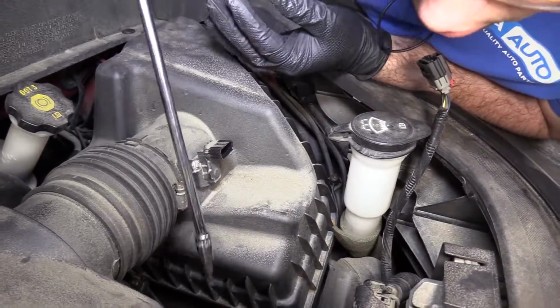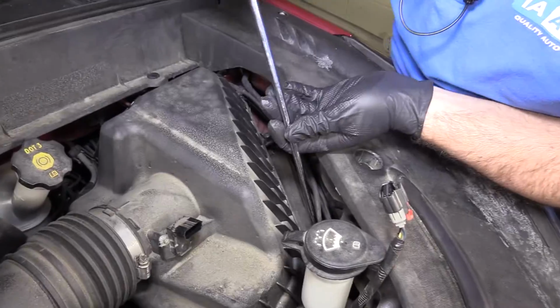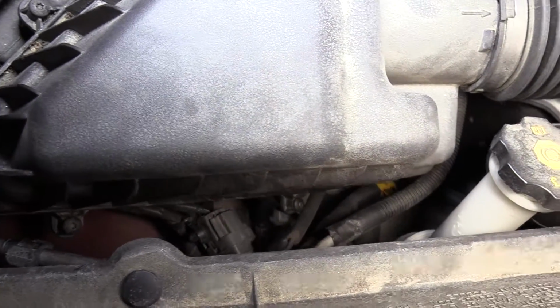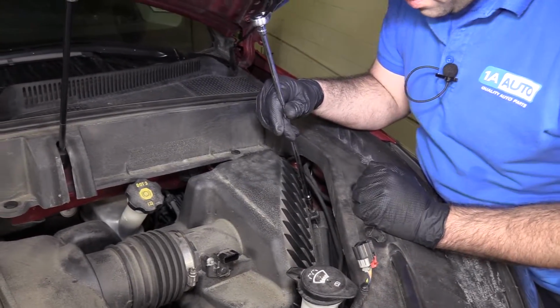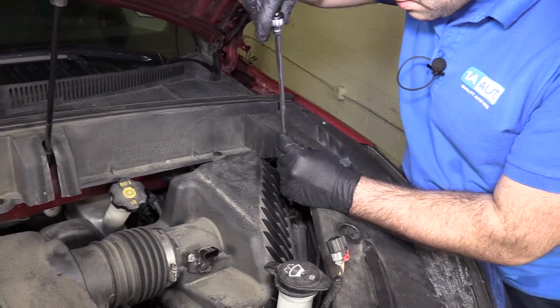There are 1, 2, 3, 4, 5, and 6. You'll have to remove all these Torx bits to remove the airbox cover. They are not captured in the plastic, so you want to be careful not to drop them. So I'm going to loosen them up.